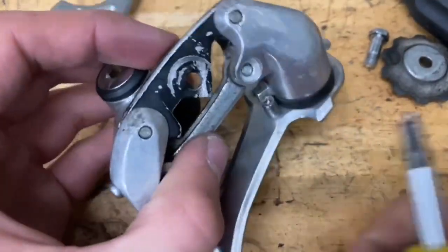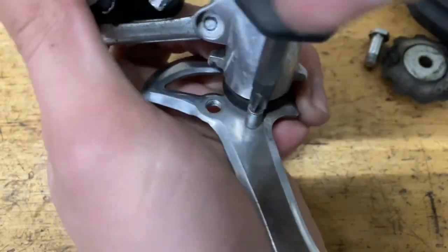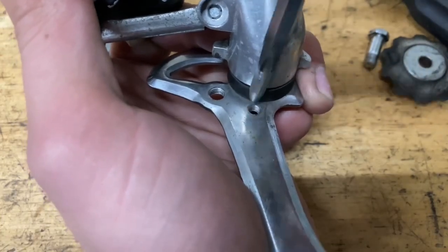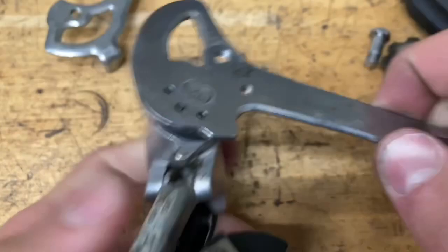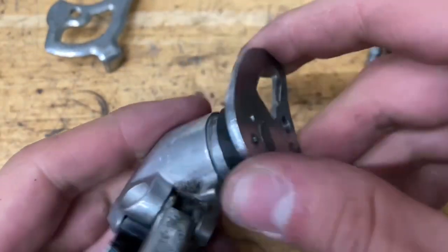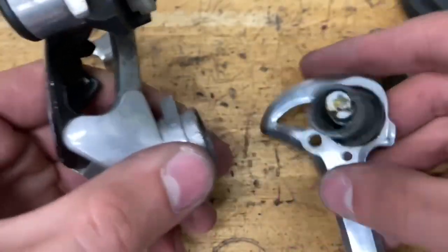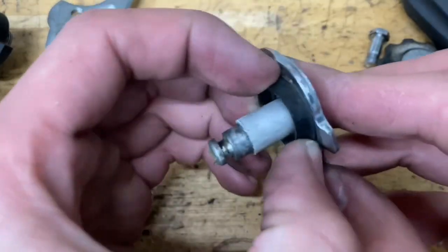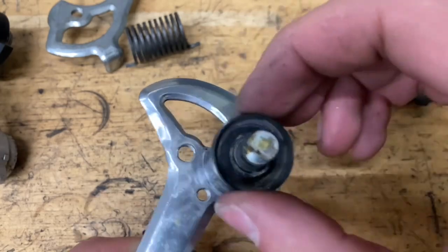All right, now to service the Pinnacle, you just want to pull back the cage and unscrew this pin right here. Now let it spring back, pull the cage up a little bit. And after you take it out, you should just pull it back and then just kind of wiggle it around, find the spot where it disengages and pull it off. Just kind of maintain tension outwards while you do this. And take off your spring, take off this little plastic part right here. Plastic part, you can slide off as well.